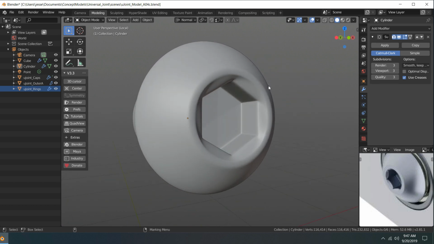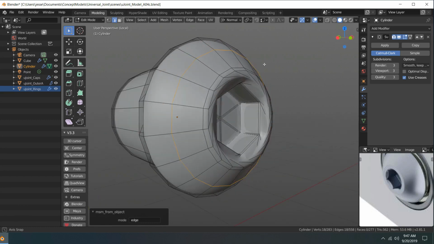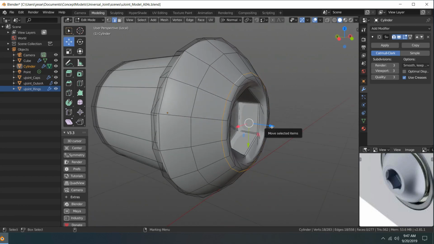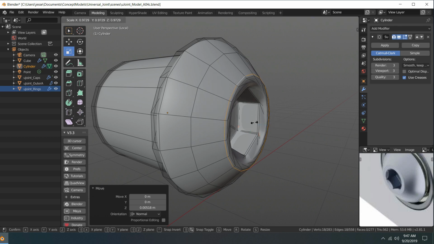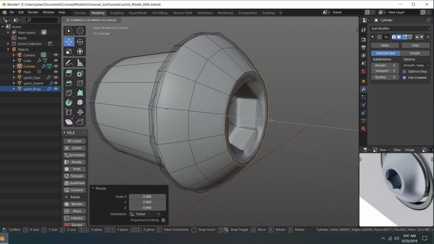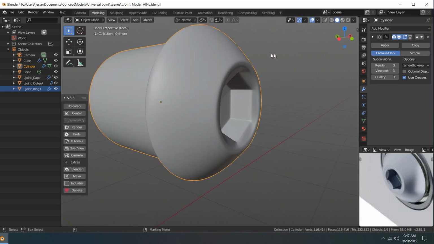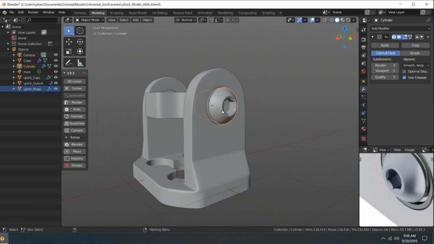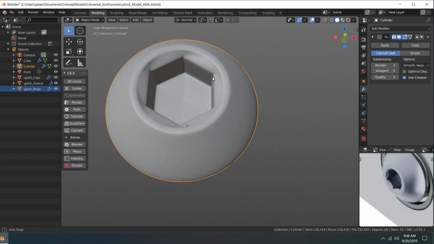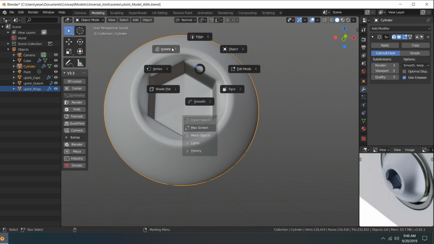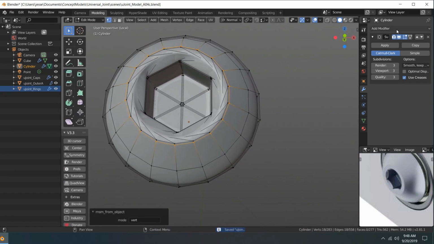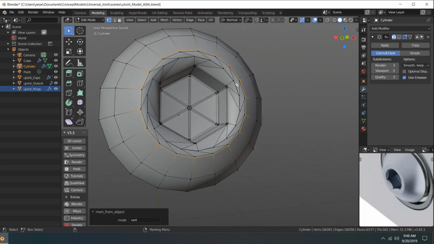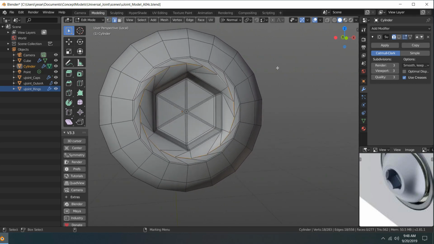So that's looking better. It's still not quite sharp enough. Just move it out a little bit. Scale it in closer. If you want to finesse this at all, let's save real quick. Just turn this off for a second. One thing would be to grab this edge loop and just rotate it.